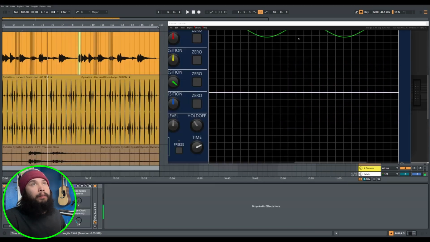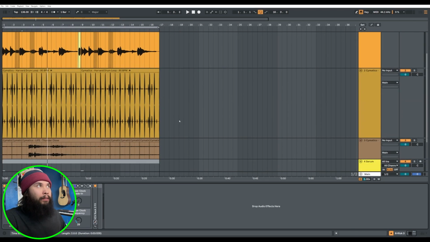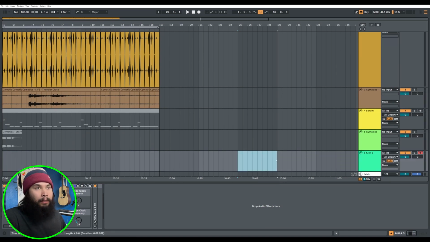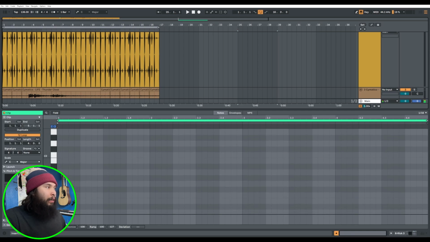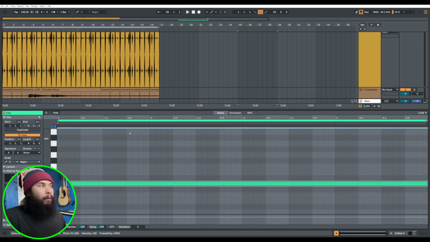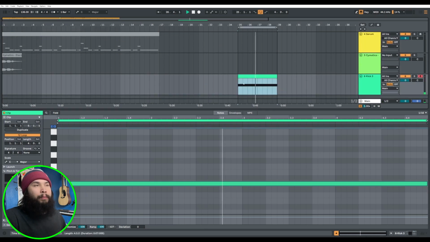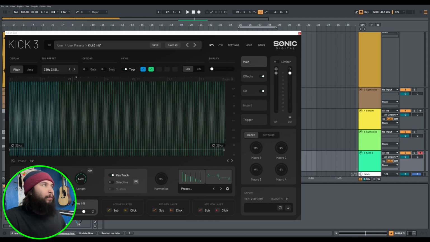And actually this would be Y. So if I actually just create, oh, and ignore the project in the background. I was just messing around with something earlier. But then I saw this video and I was like, I gotta do something. Okay, so if I just loop this envelope, or sorry, this MIDI. Let me just make the length forever and ever.